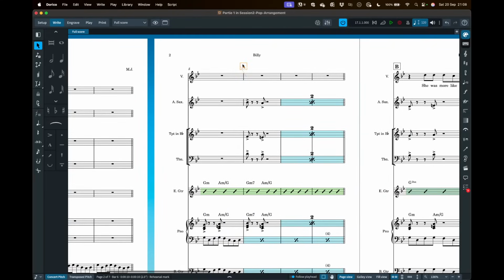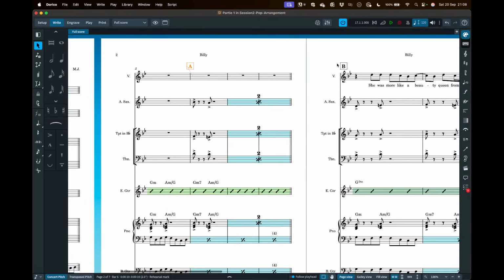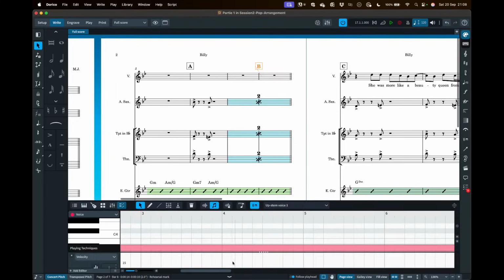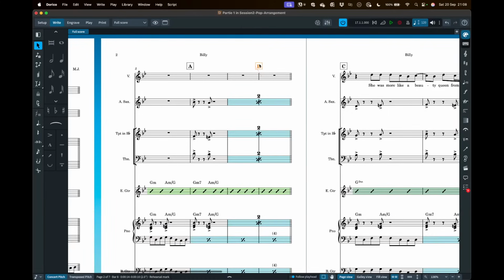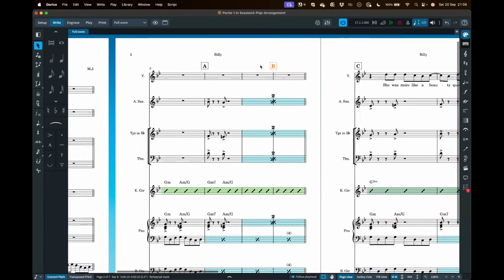You'll also notice that Shift A is not putting in the letter A, it's putting in the next rehearsal mark. And because this one, even though I entered it first and I've put this one in later, it's automatically sorting the numbers out. So if I put one in here and press Shift A, then it will now do A, B, C. So it will keep the order correct, unless you use the properties panel and you edit what the index for any of these is. If you needed, I don't know, A2 or something, then you can do that as well. But just to generate a rehearsal mark, you just press Shift A and it will do that for you.